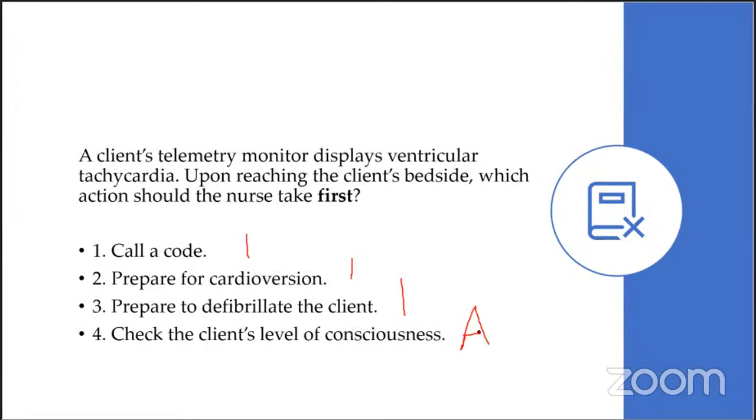Again, if you've attended any of our BLS or ACLS classes, this is what we sing every day. If your client presents with a pulseless ventricular tachycardia, that is a shockable rhythm. You need to shock the hell out of this patient. Remember, there are only two shockable rhythms. One would be your ventricular fibrillation, and the other would be, this is the one we are referring to now, which is your pulseless ventricular tachycardia.